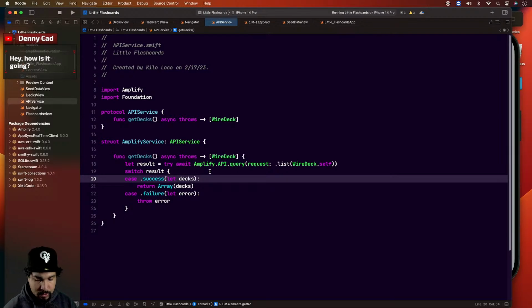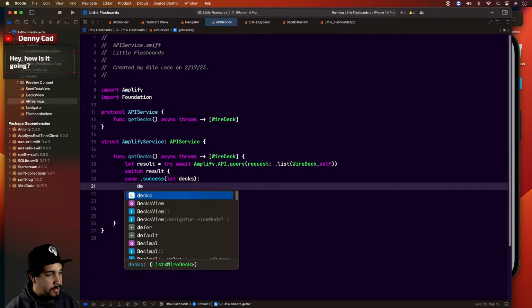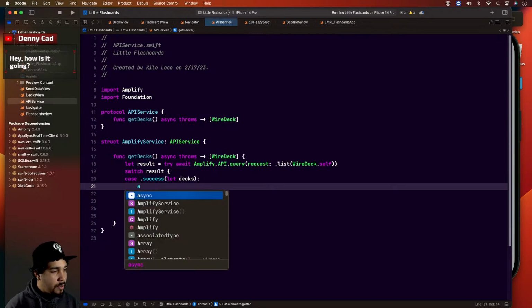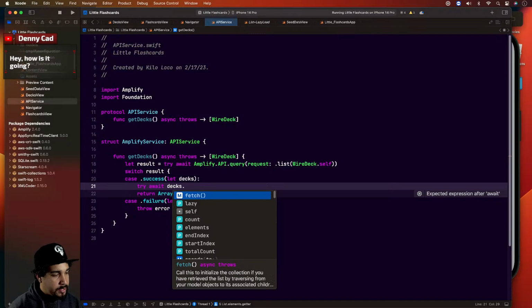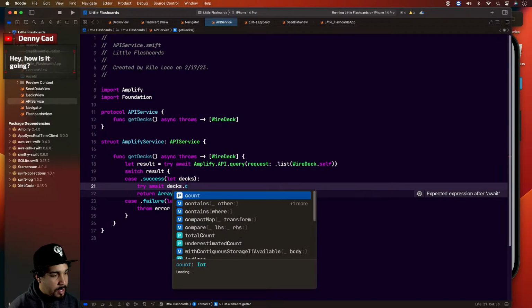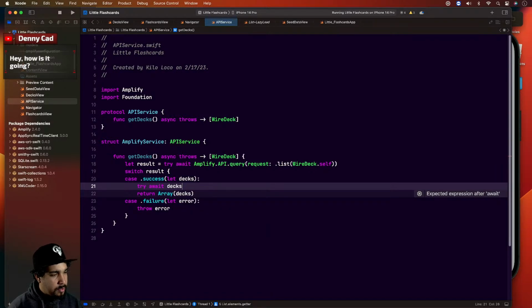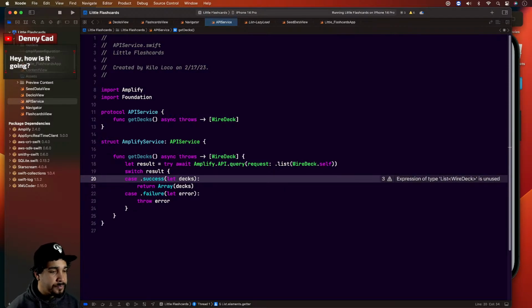We can have decks. We can also do the await, try await, and we can do dex dot, let's see, dex dot card array of decks.